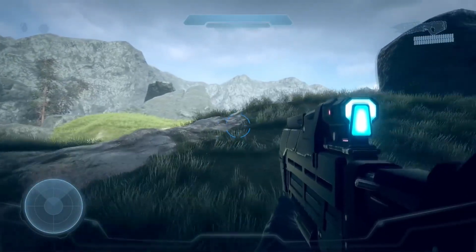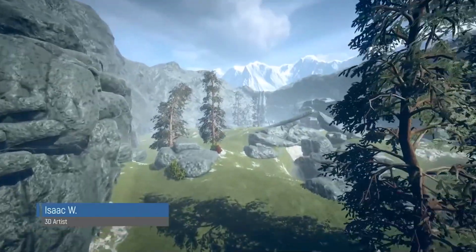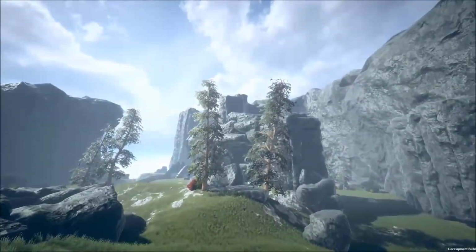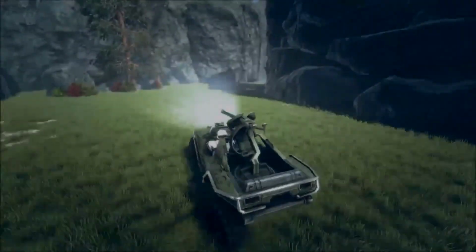Skaldr is one of our latest original maps, and it is probably the most beautiful map we've actually made. It just really brings out what Installation 01 can really become and what Unity can actually do. My name is Isaac. I am a 3D modeler for Installation 01, and I've also been working on the level design and terrain editing for Skaldr. I've been applying my 3D skills to the map layout.